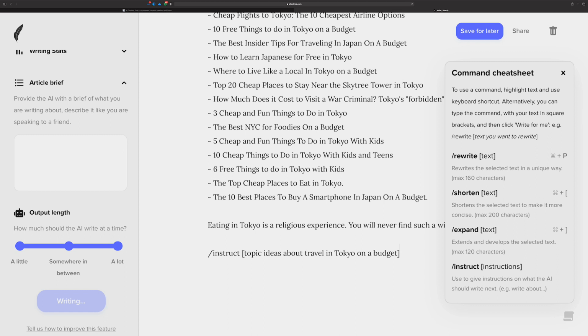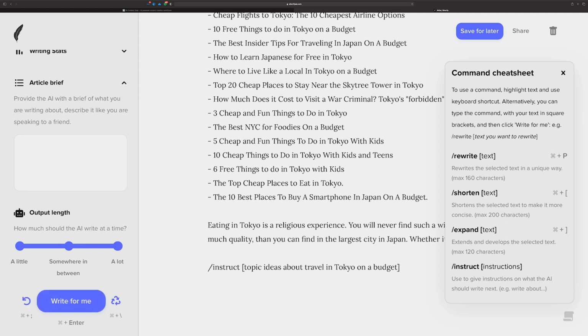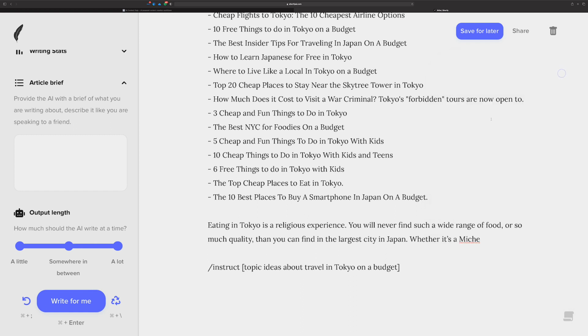Expand is going to say take eating in Tokyo and send only that, with some voodoo magic in the background from Shortly, of course, to get some information. And that's why it's not following any pattern. It's not affected by any of the other content in your article brief, your title, or any of this stuff. It's not affected at all.